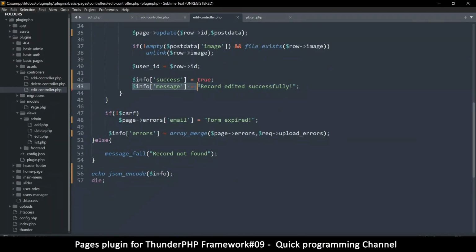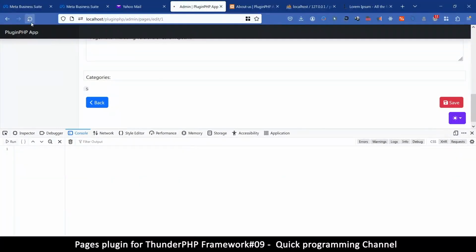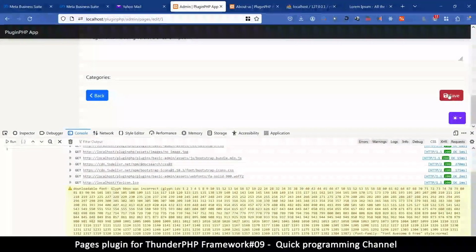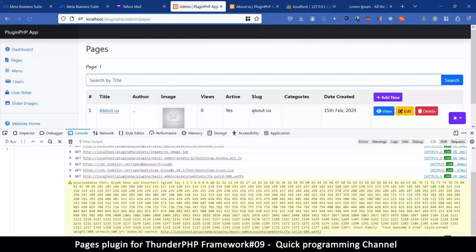So over here, we want to do this again. Record found. Let's put a message in there like so. Great. Errors from expired. Alrighty then, this should actually solve the problem, but let's just confirm. So I'm going to refresh and let's try and save. Record edited successfully, that's great, and it redirects.